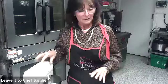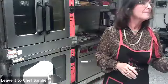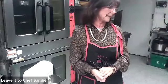Then we will start creaming the cream cheese. And what we'll do is a half a recipe today versus the full recipe. I always forget to leave it out long enough at room temperature. How long do you think that takes? At least an hour. I took my cream cheese out today at 11 o'clock, so it's been sitting about 2 hours.